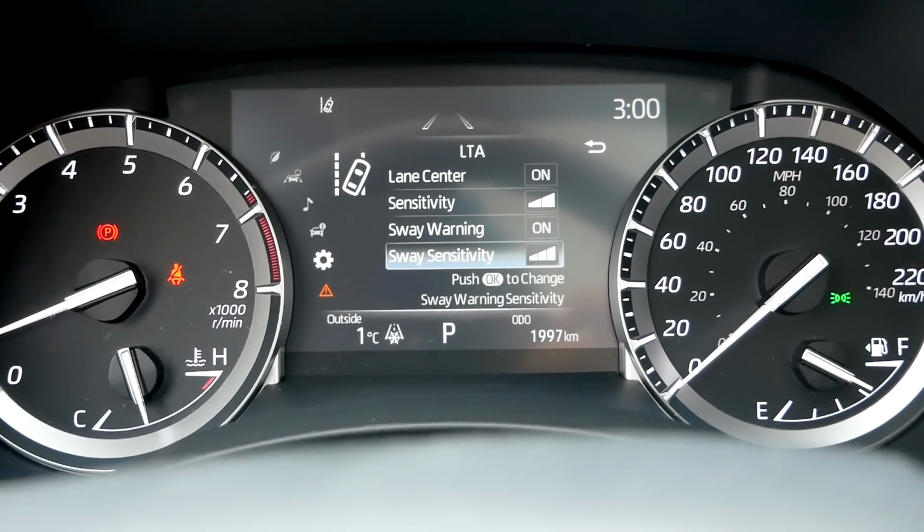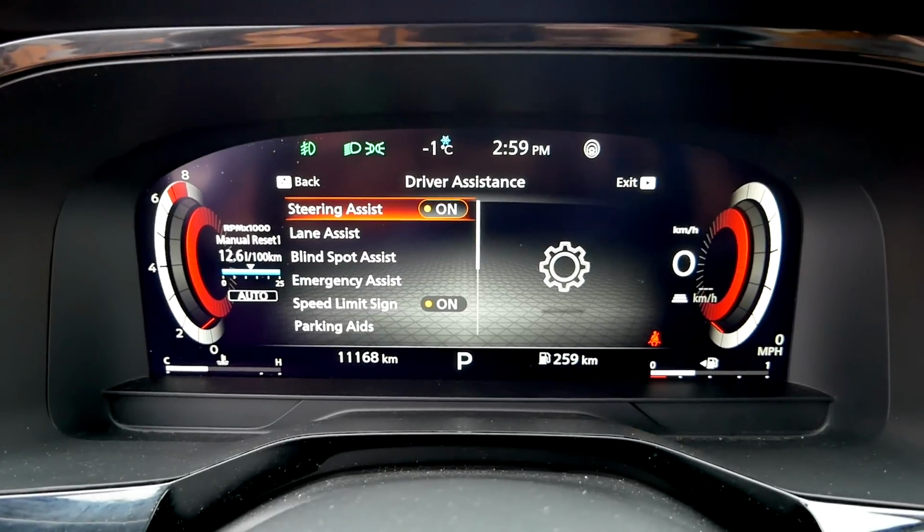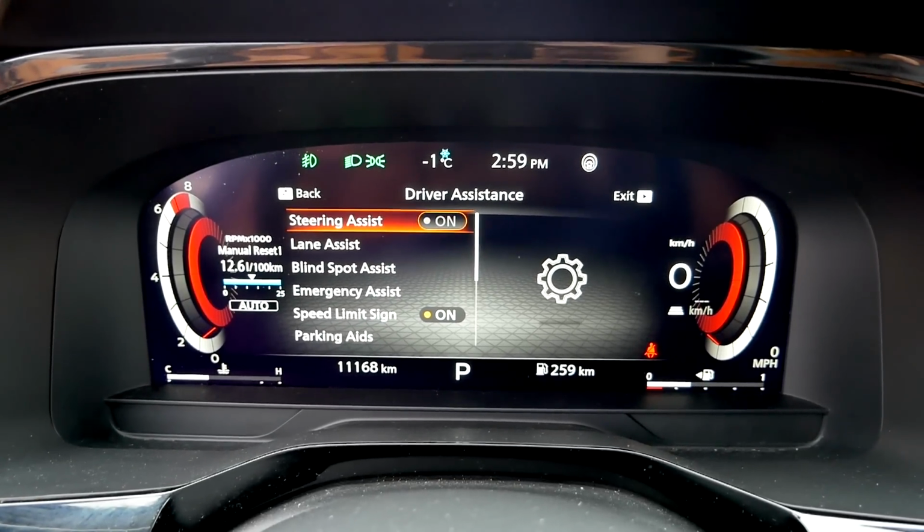Once again, what I was talking about, I never liked that feeling of it really pulling the wheel from you, and if you put it in the less sensitive mode, it would probably feel like that. Me personally, I would probably still turn it off. I don't like feeling anything in my wheel, but still good to know we have those choices. And I don't know, Dad, you are driving. Do you feel any real differences between the two? Well, the main thing I'd say to you is I appreciate that Toyota recognizes that we don't all like the same things. So let me decide how intrusive I want this system to be. Whereas on the other side with the Nissan, it's one size fits all.